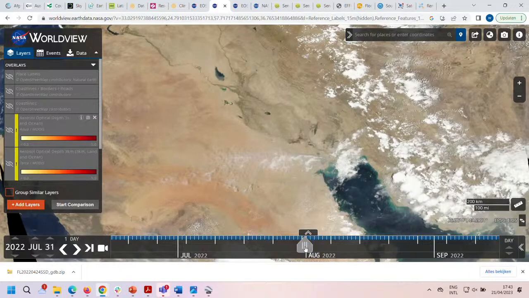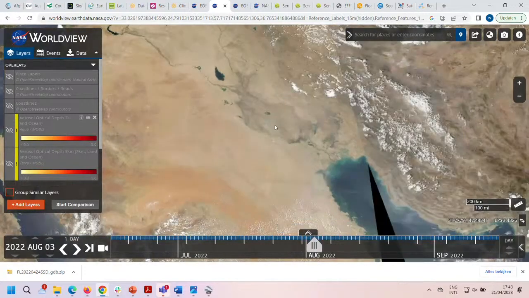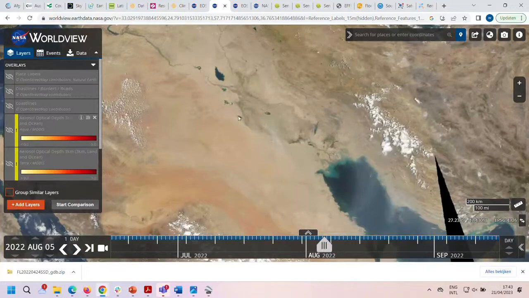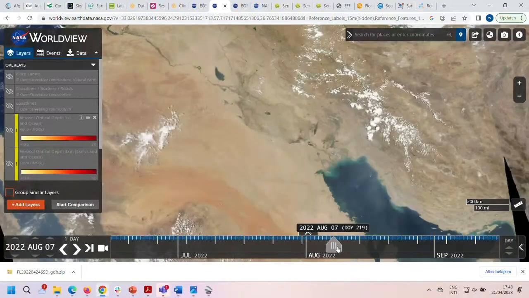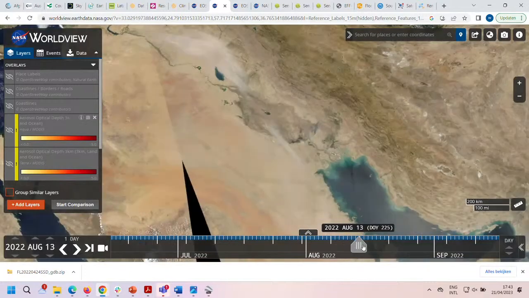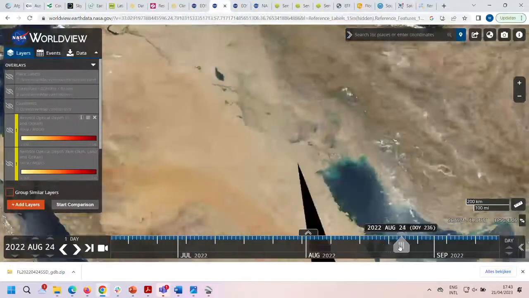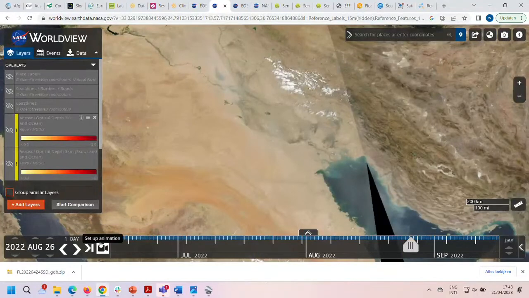You can easily visualize the increase of dust storms, and you can actually make a movie if you want. But I just take the slider here, and I know this area here, it's close to Nasiriyah, where there's a desert where naturally dust storms are occurring. Now pay close attention, and then you see things increasing. So this is a very bad area. We saw the pictures from Baghdad coming out. So it's a really helpful tool to quickly show where the impact is of all these dust storms happening in the Middle East.